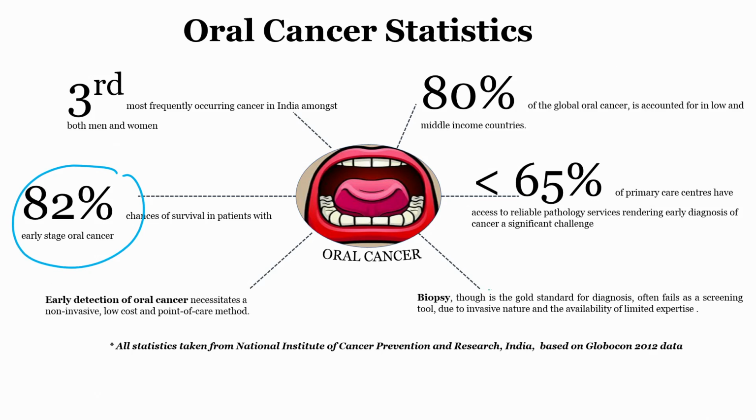Now, biopsy, though it is the gold standard for diagnosis, often fails as a screening tool due to its invasive nature and the limited availability of expertise. In a biopsy you have to take out the tissue from the suspected region, and then you understand different markers, right. Understand that we have taken all this statistics from Globocan 2012, which is from the National Institute of Cancer Prevention and Research in India.